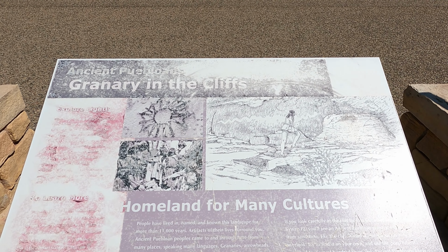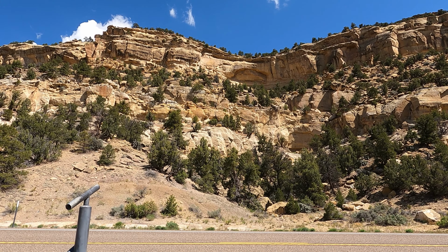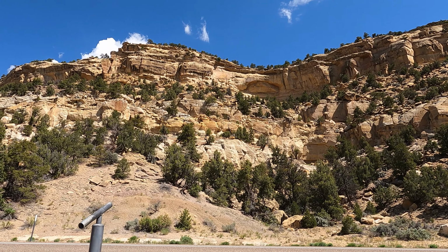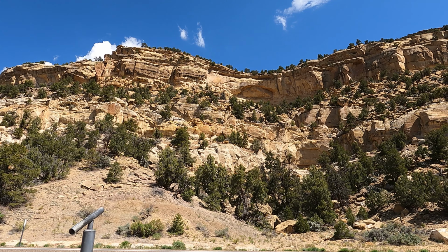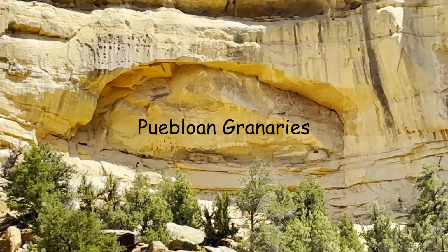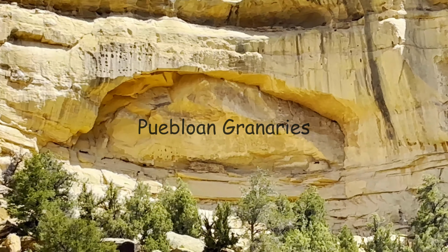And not discernible probably on this shot, so we're going to take out our cell phone and do a little video with that and see if we can see it closer up. What amazes me is how these people climbed up these cliffs to store their food up there. Wow. Be able to make them out on that alcove up there. Looks like there's one main one in the center and then a few on either side of it.